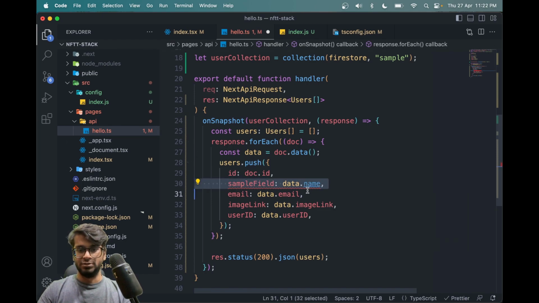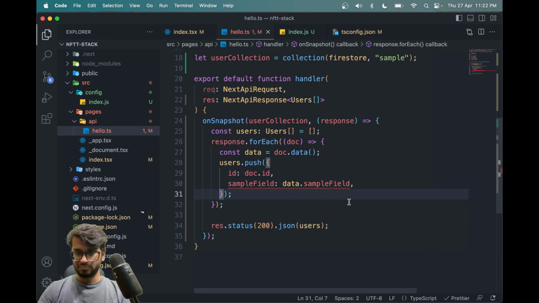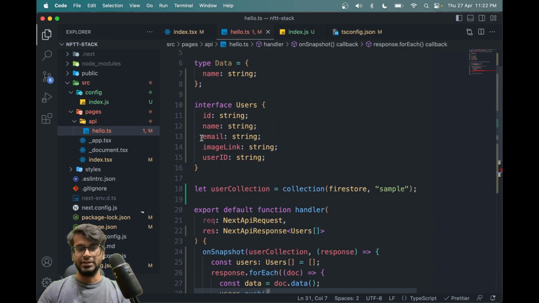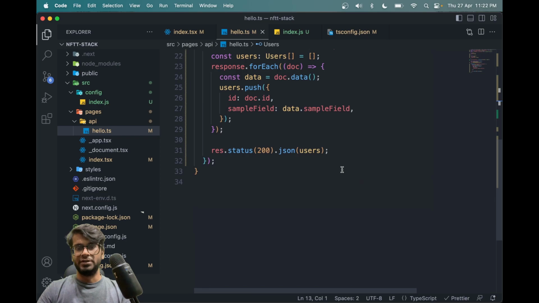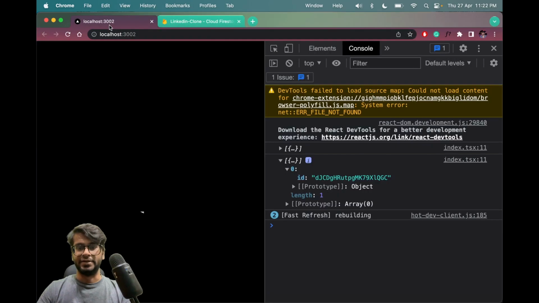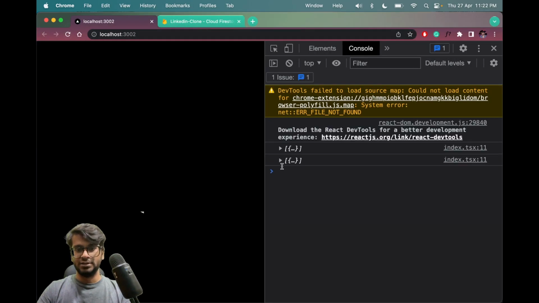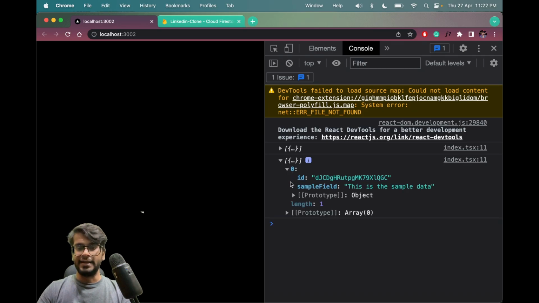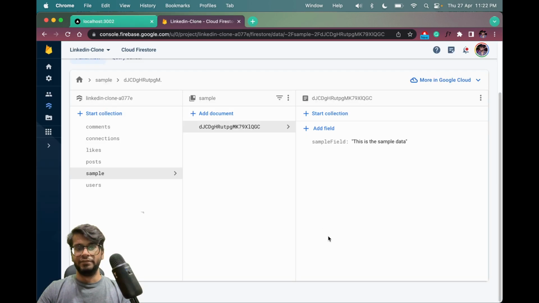Here also. We have to remove all the email, user ID and that other thing and add it here. Also remove these things so that it doesn't give us any error. Give it a refresh. We have an array and we have the ID and the sample data here from this collection called sample.